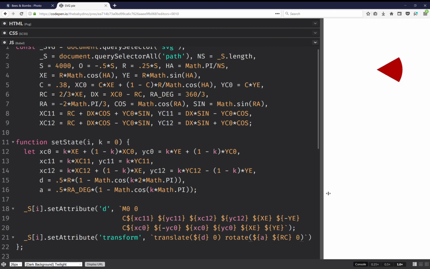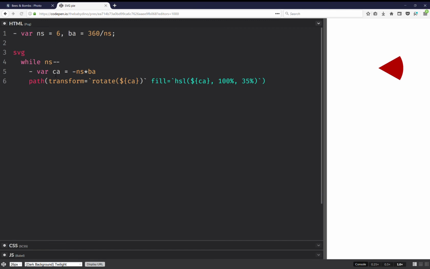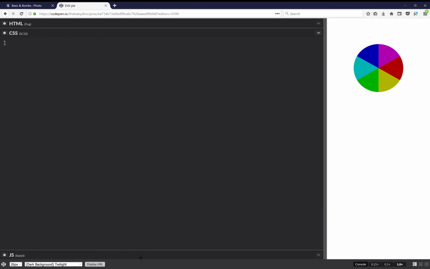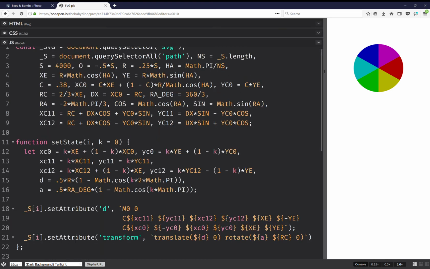Okay, so this is messing the transforms that I've set here. So what I'm going to do is take that out of there. I'm going to have a group, like this. Okay, now this works, and I'm going to move on to the animation.